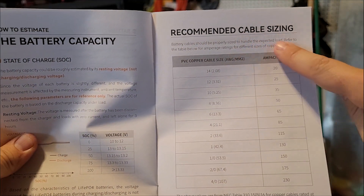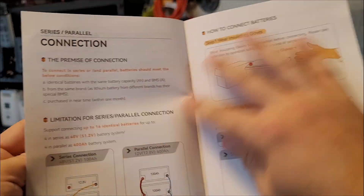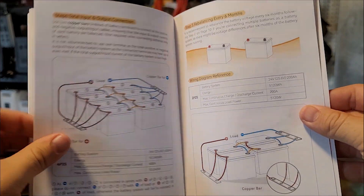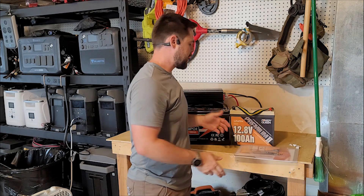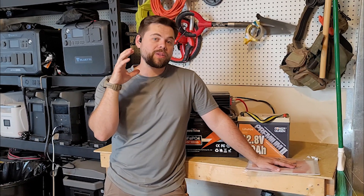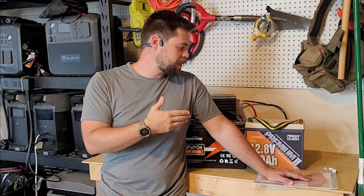It is recommended that you charge it up every three months. The manual shows cable wiring recommendations for the type of power you'll be drawing, and how to connect multiples together. The user manual is really, really good — color-coded, really good English. The bottom line is they actually care. Technically this stuff is coming out of China, but that doesn't mean the company is bad. They really do care about their customers and they're giving discounts. I'll have links down below if you want these batteries.